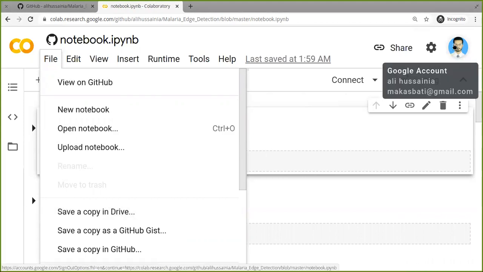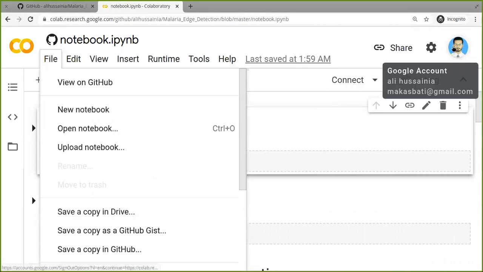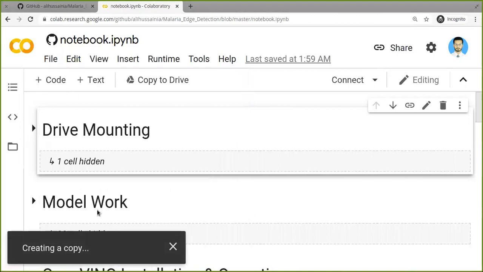This account will be used for saving this copy. So in my Google Drive belonging to this account, this notebook's copy will get saved. Okay, so click here. It says that it is creating a copy.